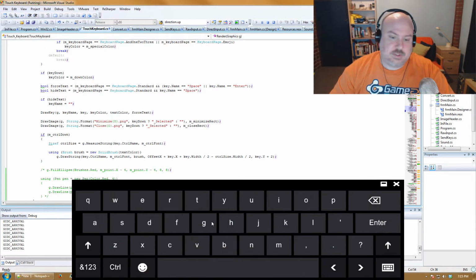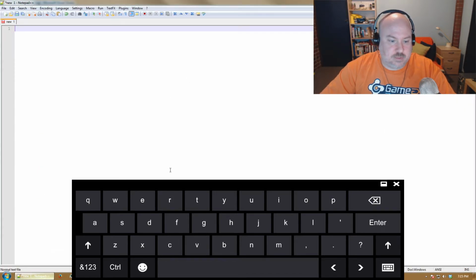So it's got the same sounds. It actually functions as a real on-screen keyboard, believe it or not. So this is what prototyping is all about. I wanted to get it functioning. When it goes into the engine, it's not necessarily going to have to function as a real on-screen keyboard, but there might be some use for that that we're not aware of yet. But let me just show you.